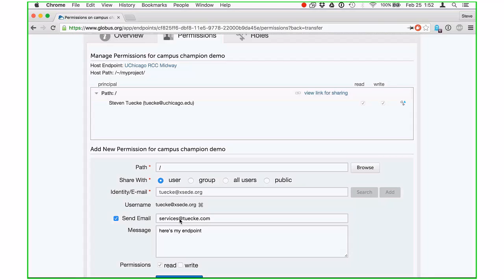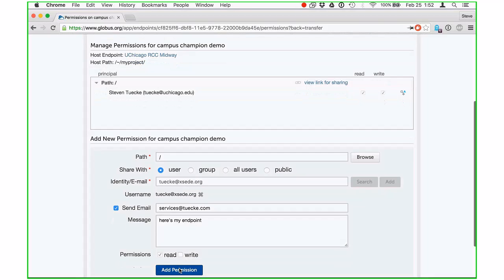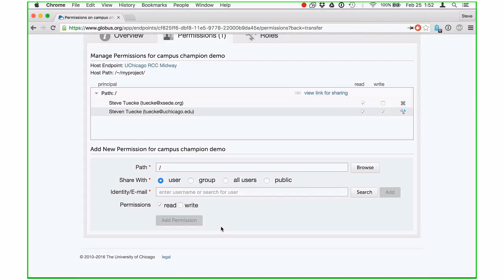Again, you see from my XSEDE profile, this is the email address associated with my XSEDE profile. It knows that's the email address I should use when I want to talk to tiki@xsede.org, because tiki@xsede.org is not a real email address. It's just a sort of identity name. So let's try it. Let's go ahead and invite that one.